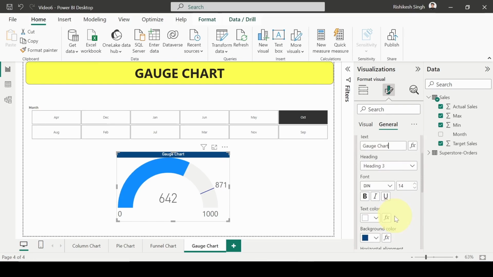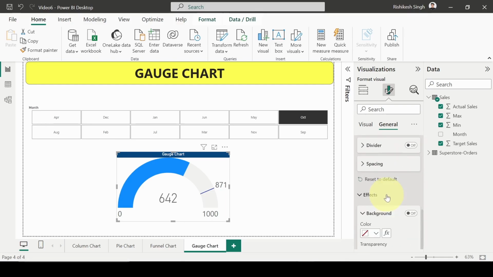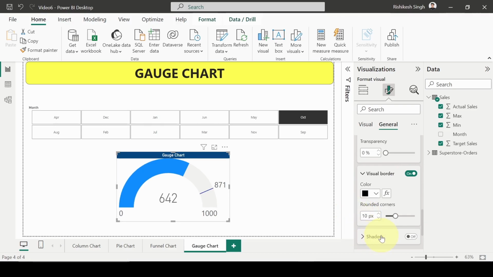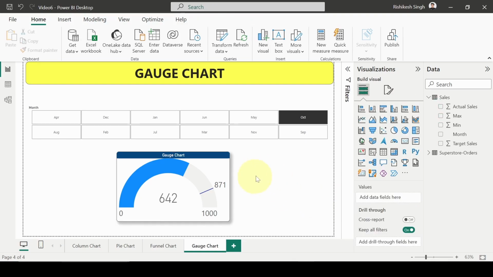Name it gauge chart. We will add some effects, some borders, a rounded border, and a shadow. Okay, so this is our gauge chart.